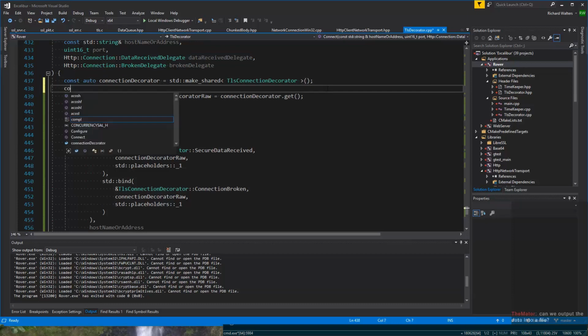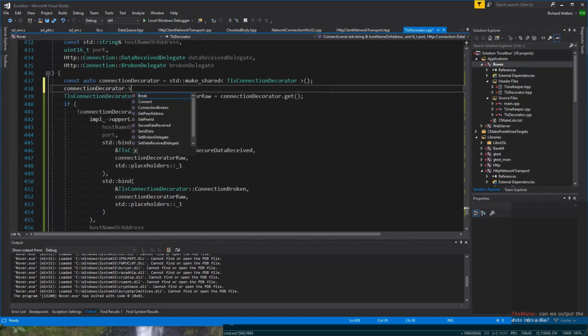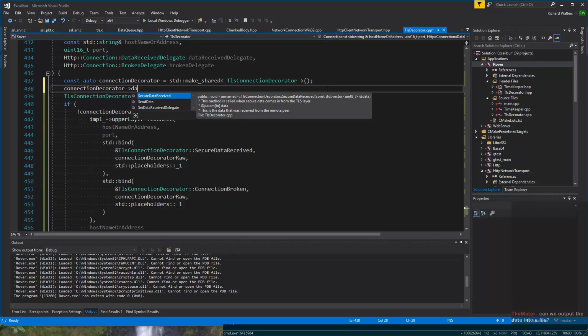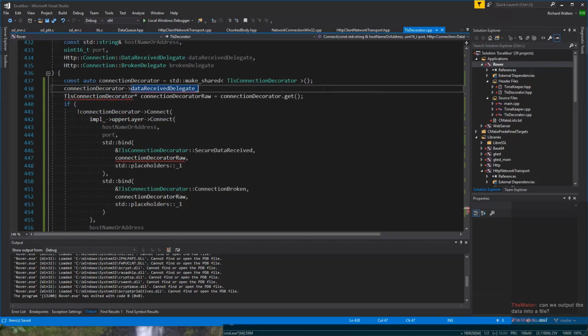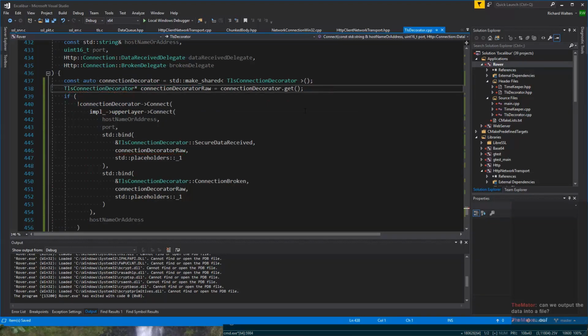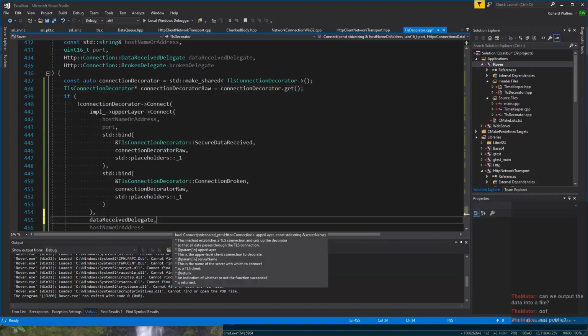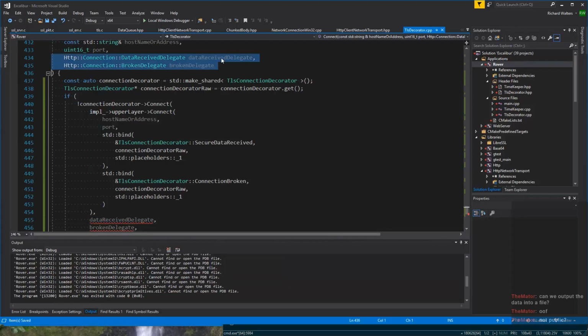Okay, so it's connection decorator data received. Oh, it's private. So I just need to pass it up here. Yeah, private, because I made it a class, so disconnect with it.